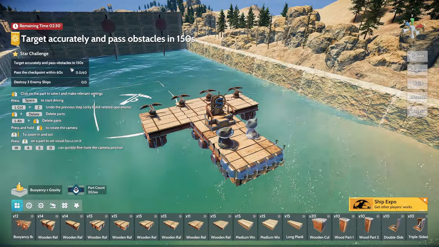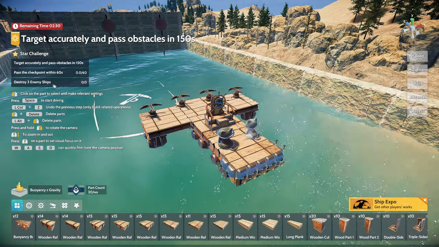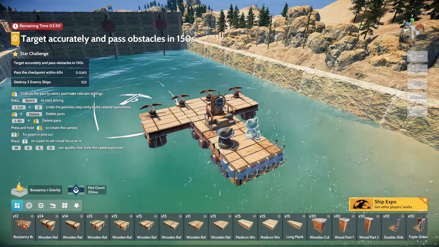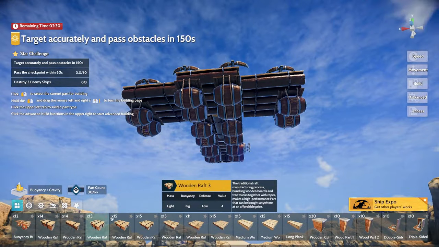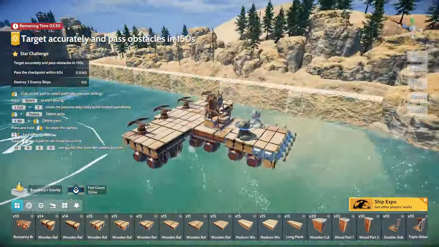Target accurately and pass obstacles in 150 seconds. Pass the checkpoint in 60 seconds. Destroy 3 enemy ships. Oh, really? I like that. I didn't even think about it, but there's probably more weight on here too, so we'll probably do this.